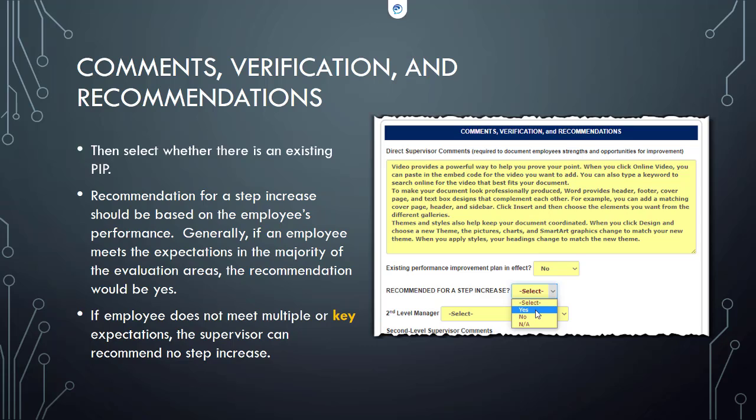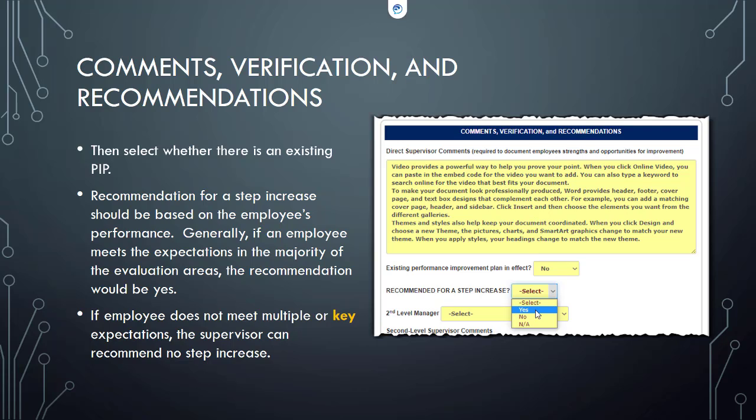Generally, if an employee meets the expectations in the majority of the evaluation areas, you would recommend them for a step increase. However, if the employee does not meet multiple or certain key expectations, the supervisor can recommend no step increase.